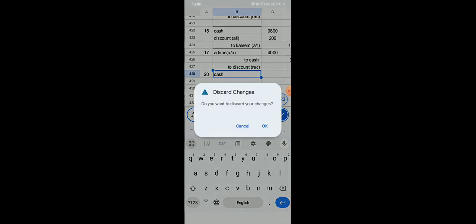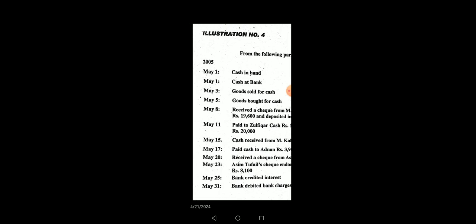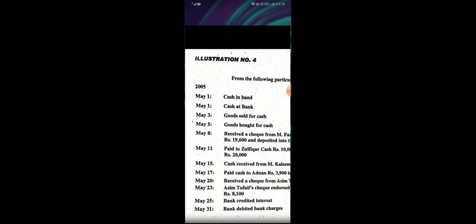You can write or you may not write. So the name of check is just a referral, so we have written it, or you can erase it as well. You have received this check from whom? Entry number 20 we are doing, and you have received a check from Asim. Asim was the person from whom amount was receivable, and you have now received the check from Asim.